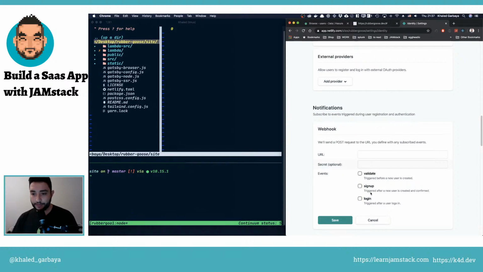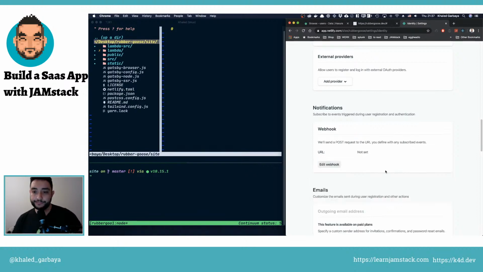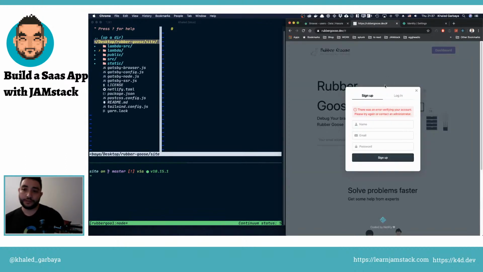There is this trigger after new user is confirmed. Even if you don't configure this and you have an identity sign up function, somehow Netlify will try to call it and give it the user, but somehow that function does not work properly. So it doesn't return a 200, and that's what's leading to the whole sign up to fail, which I'm not sure. Probably it shouldn't. But maybe Netlify have a better reason for that.